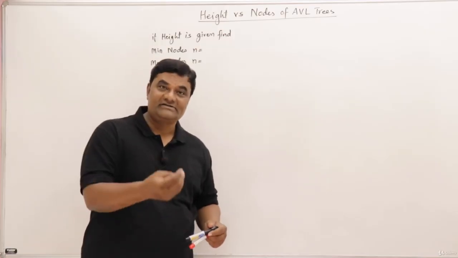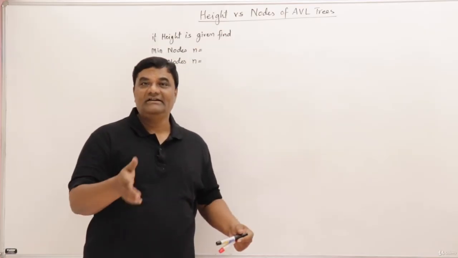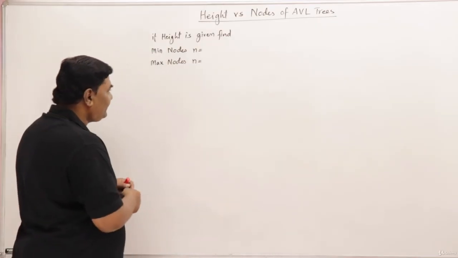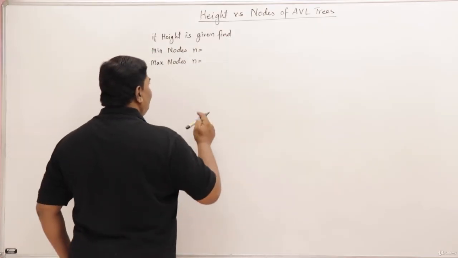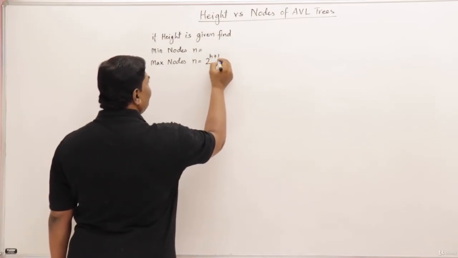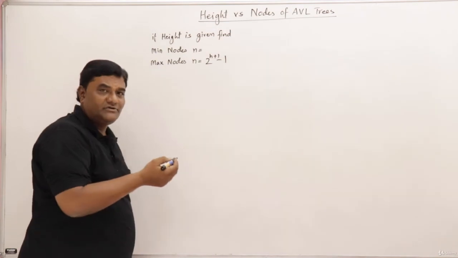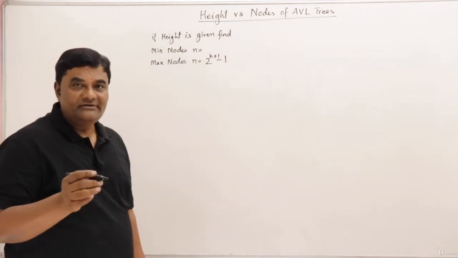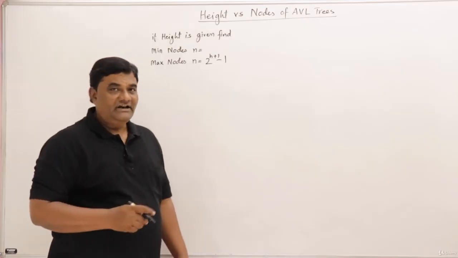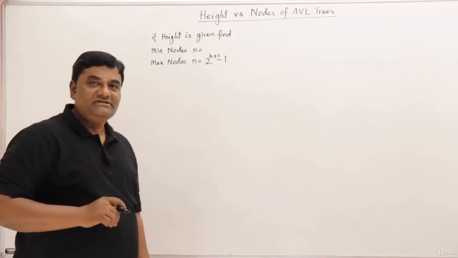Binary tree, then binary search tree, then height balanced binary search tree. So basically it is a binary tree. In any binary tree, if the height of the tree is given, then maximum how many nodes can be there? 2 power h plus 1 minus 1 nodes will be there. Yes, we know this one, so I don't have to explain that. This is coming from binary trees, right? Anyway, I will come across this formula once again.